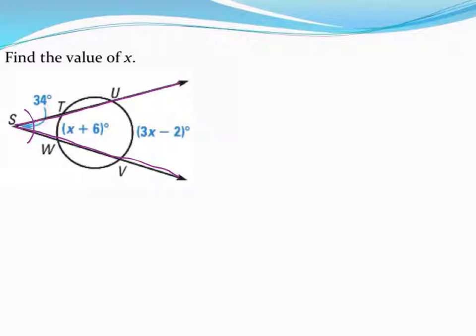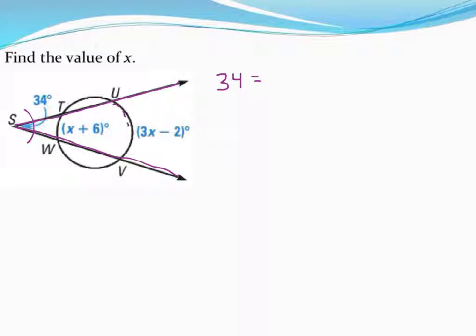So let's use that idea to set up an equation to find our missing variable in this case. So our angle is what we're going to start our equation with. Our angle this time is 34 degrees. Sometimes that's what's unknown to us, sometimes we know it. In this case we know it. So that 34 degrees then is equal to the difference of the two arcs, and we have to make sure we do the big arc minus the small arc.